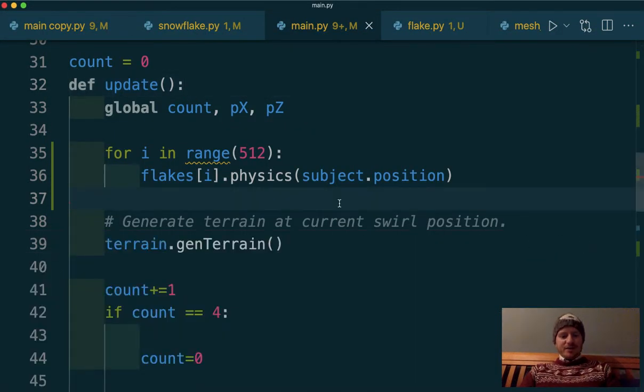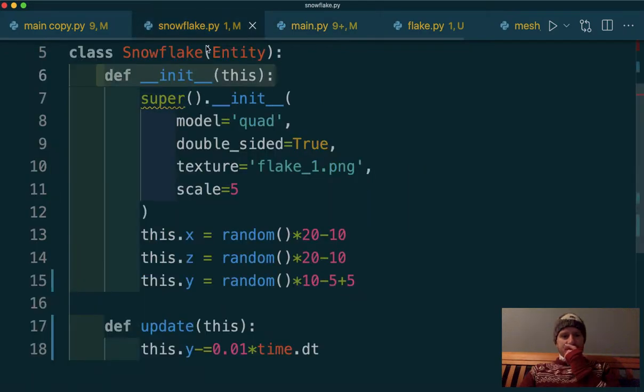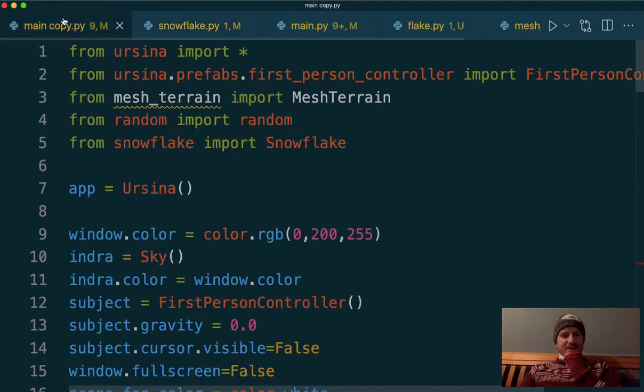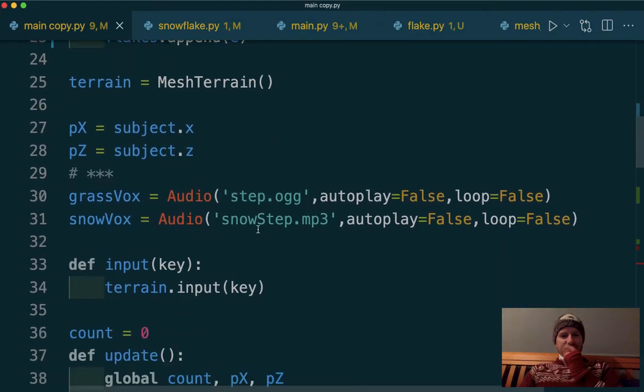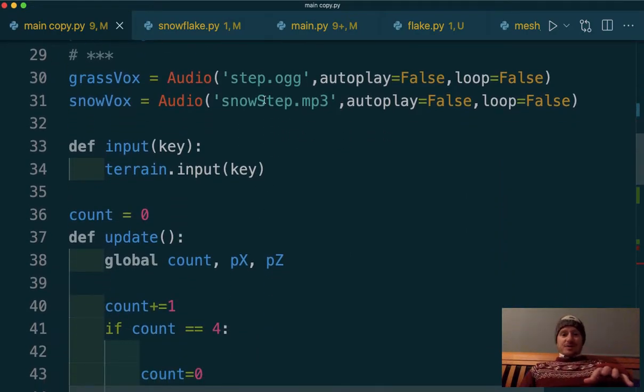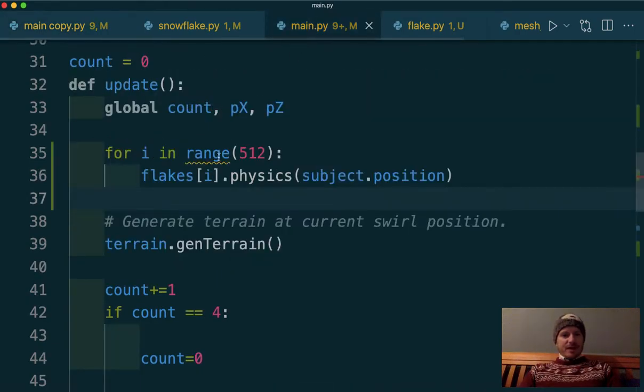So one hacky way to do this is, in my prepared code, what have I done? I've set up a new sound. So I haven't changed things via the pitch here. I've actually created a new MP3 called Snowstep, and I've called this Snow Vox. Vox is just like Latin for voice. So let's just copy that and put it in our code.